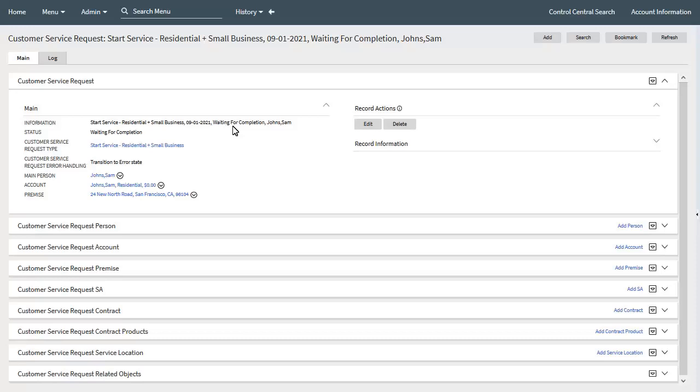Now, once a process flow is completed, the parent customer service request takes over. Several things then occur. It monitors to check all your configured implementation-specific prerequisites or additional actions have been completed. An example of this could be to make sure the customer has paid the required deposit amount in order to start service. Once these prerequisites or additional actions have been met or completed, a number of things occur.